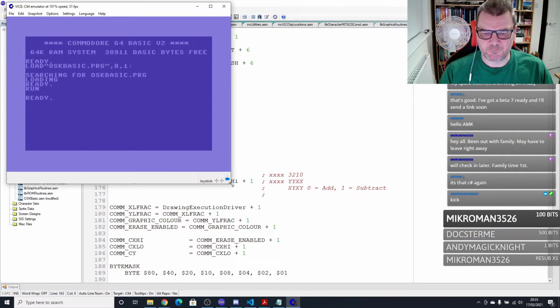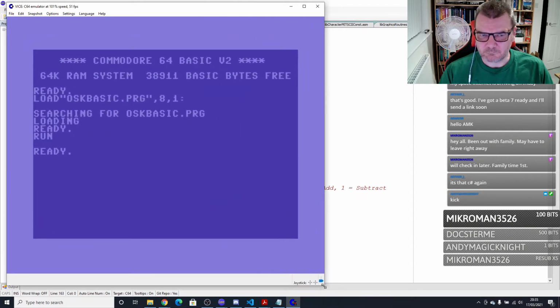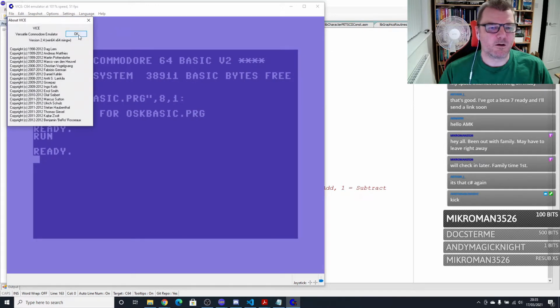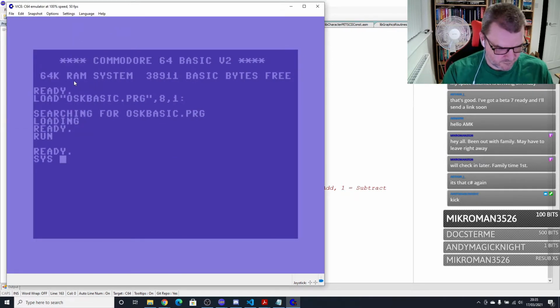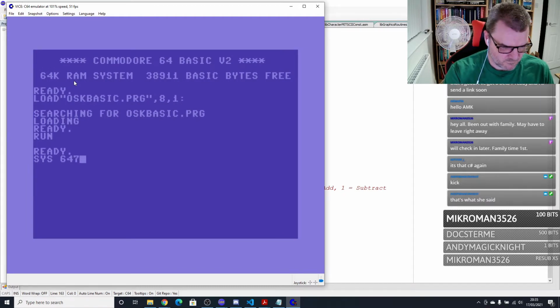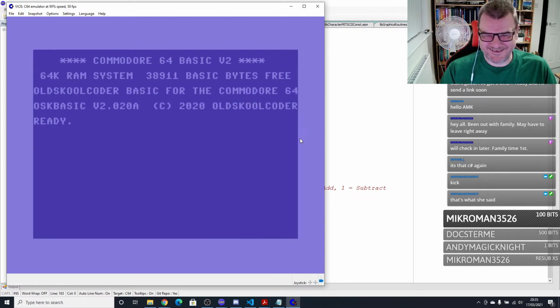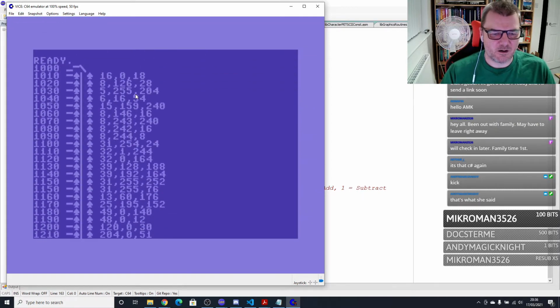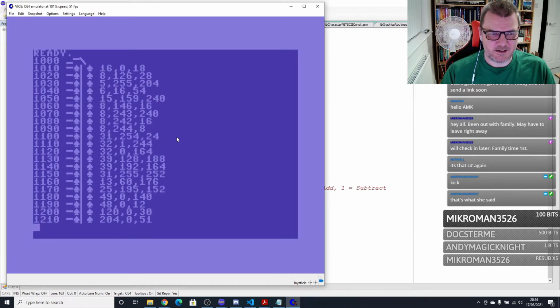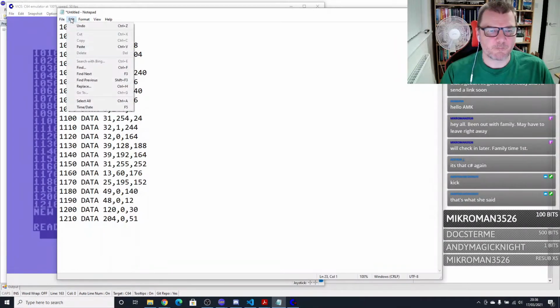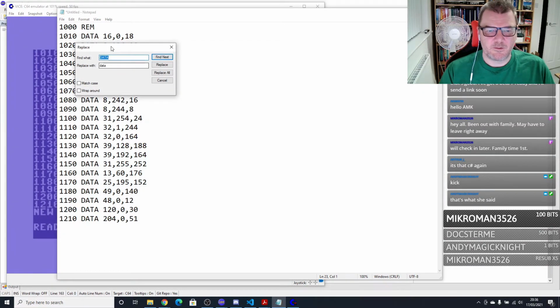Oh, why have you gone small? Oh, it's 2.4, that's why. Right. Edit. Paste. Oh. I did it again, didn't I? No. I did it again. Oh, look, even Notepad remembered from last time.